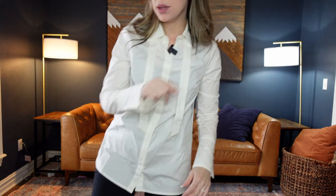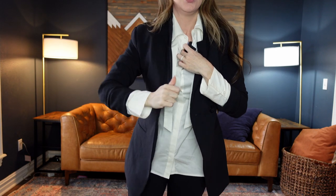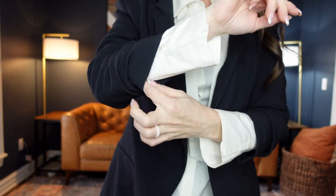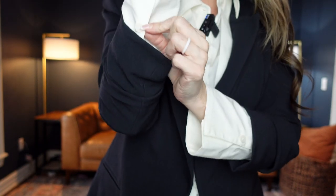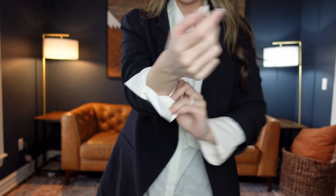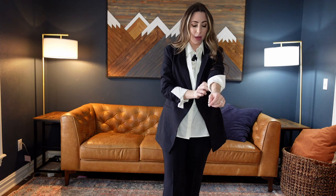Let me show you with the Scoop blazer. It's like this shirt was made for this blazer — the sleeves hit right where that scrunch hits. It's got a button so you can roll it back, and it is the absolute perfect length with the scrunch sleeve on the blazer.